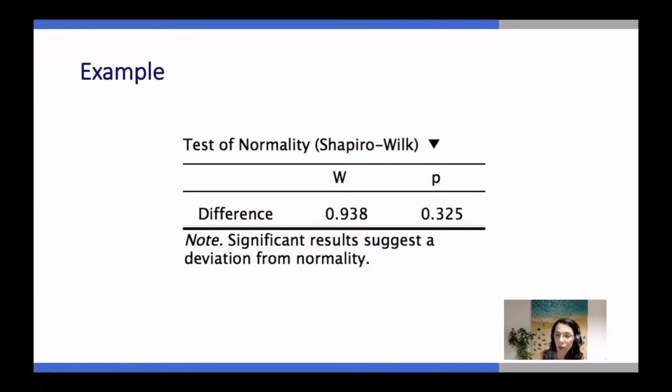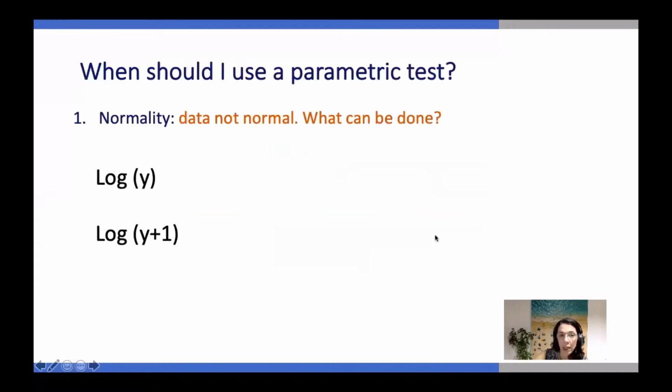So depending on your sample size, you may want to run this kind of test to check the assumption of normality. But if the data are not normal, you can go to a non-parametric test, but parametric tests usually have more power. So you can test your hypothesis with more power with a slightly smaller sample size. So you may prefer to use a parametric test.